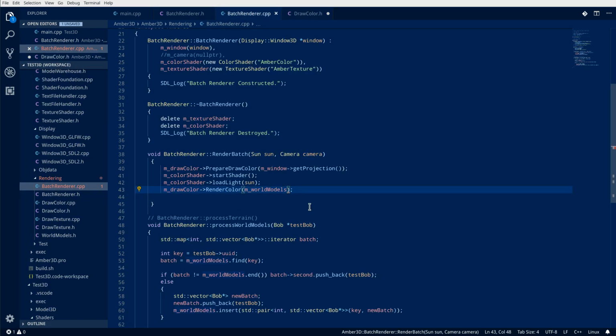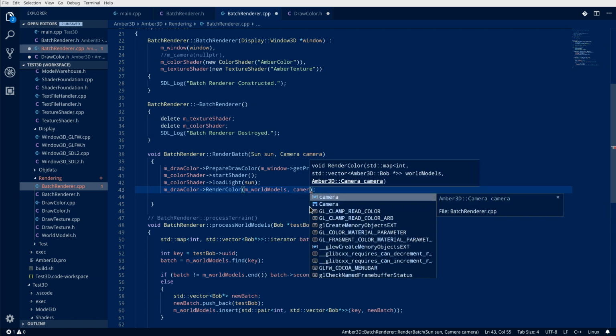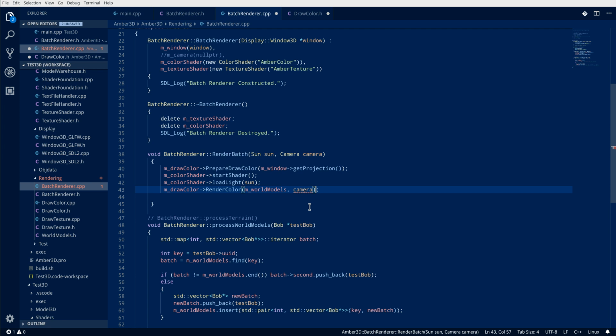That is comma camera. Alright, it's happy now, is it? Good, now it's messed around a bit.